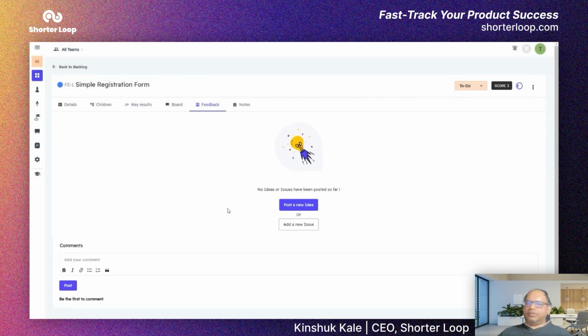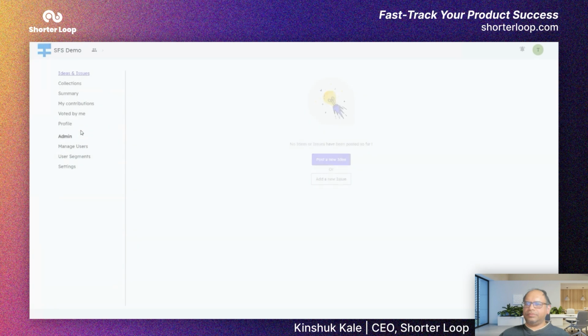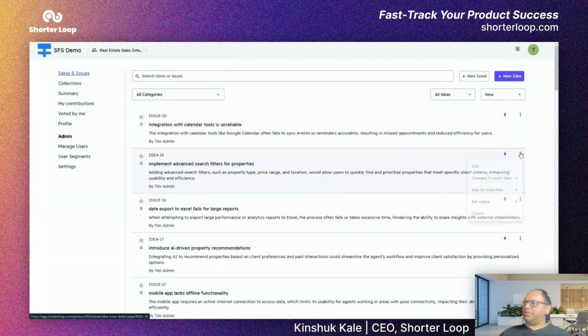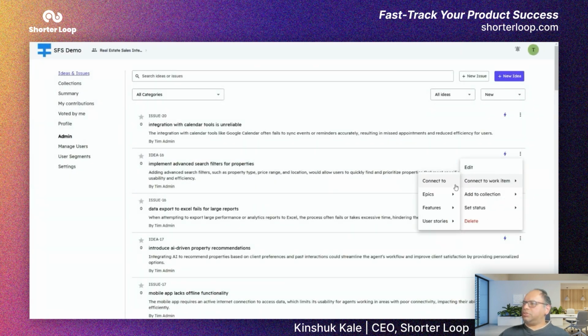All the feedback that users enter can be added here. So if a user adds a new feedback, actually let me go there and show you. So let's go back to our idea manager. And here you can say that, I want to connect this item to my feature one, simple registration form.